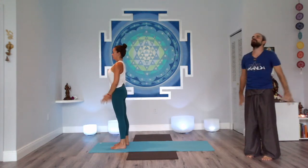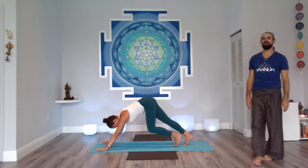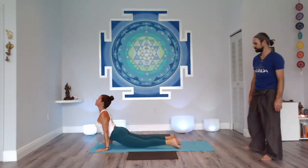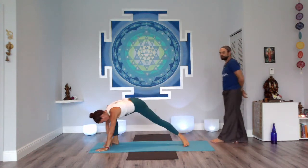Deep breath in. Exhale, root down. Inhale, stretch up. Exhale, dive forward. Inhale, lengthen and curl. Exhale, step or jump. Take a vinyasa. Break it up, Parsvakonasana. Break it up, back foot flat.